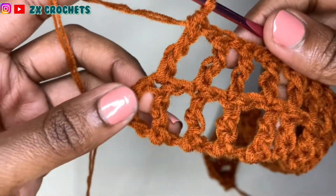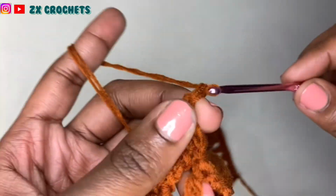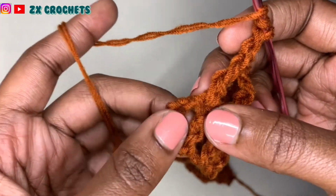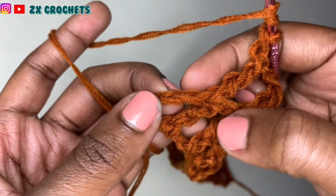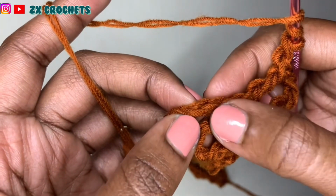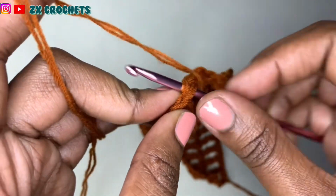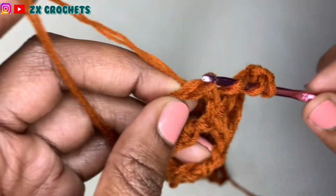So we are coming to the end of row 2. I have my second last treble crochet, so you're going to chain 1, yarn over twice, and remember the 5 chains that we skipped at first. Here we are. You're going to skip that one chain, the chain which is immediately next to the treble crochet, skip it and go into the following chain with a treble crochet.